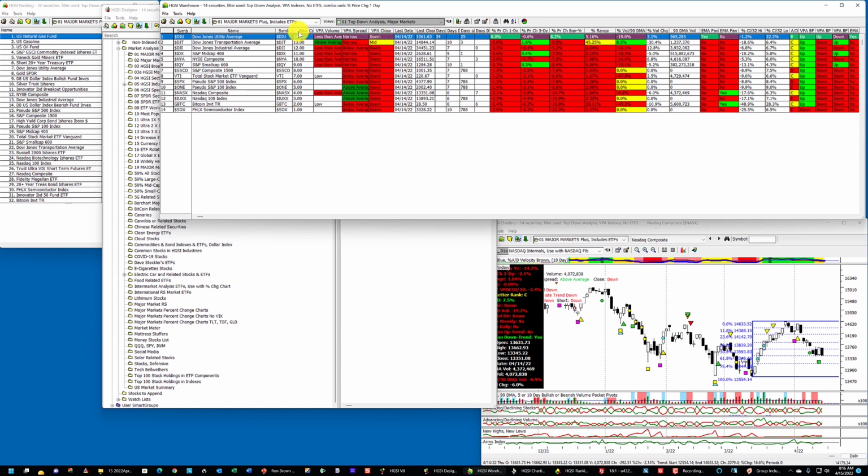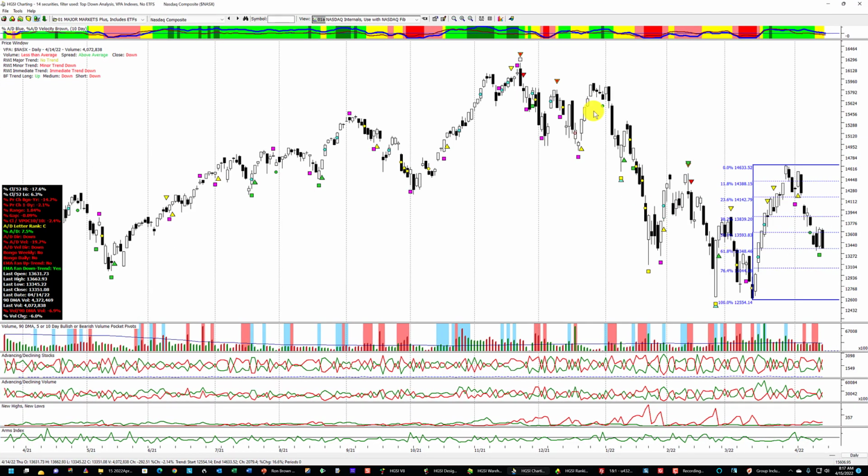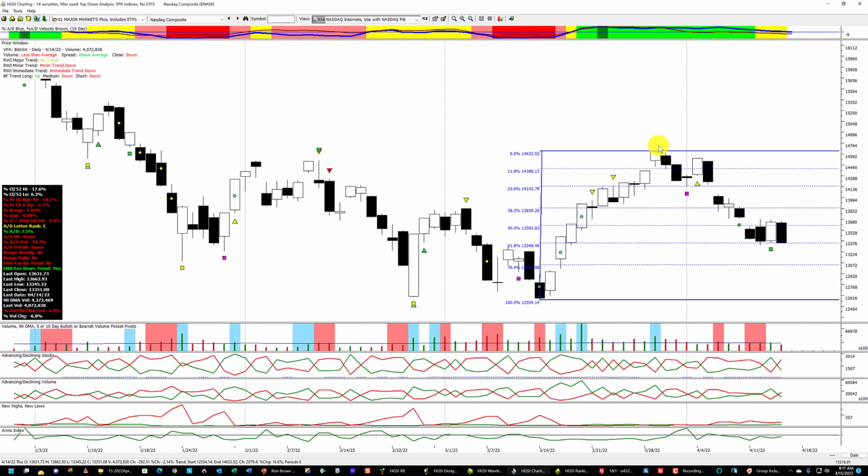So what I have here is a sort on the percentage price change one day, and you can see what happened on Friday. The utilities were up, nothing else was up. Let's go to the NASDAQ. It'll come up down here, and I'll zoom in on this a little bit, and you can see that the NASDAQ is struggling to get out of this area here. Very dangerous market, down, up, and down, and what looked like a promising day on Thursday was wiped out by Friday on lighter volume. The index did hold at the 61.8 retracement level.